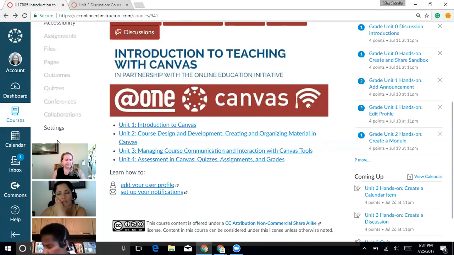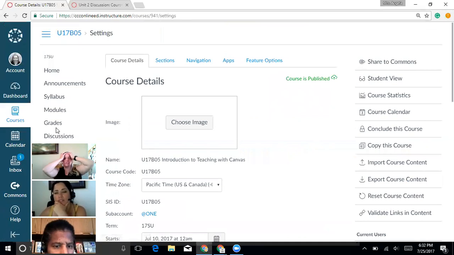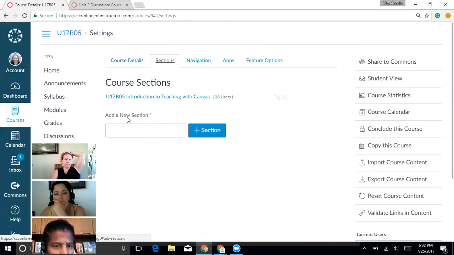And what about in that same settings, what are the sections? It's sections for that same course. Say I just try to make a test one and I don't know what I did with it. Two sections of the same course, but I don't think it's set up in here. You know what I mean? Because see how it only has one and I'm teaching two. So I think that it wasn't set up this way, but it's a way that your college could set it up when they assign your course.